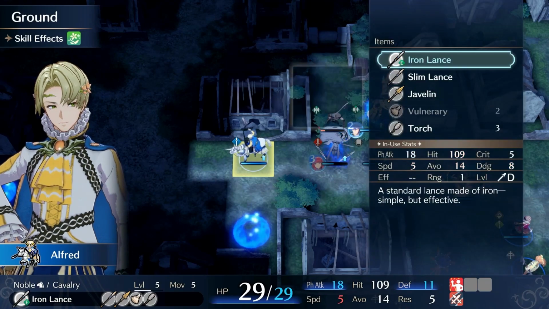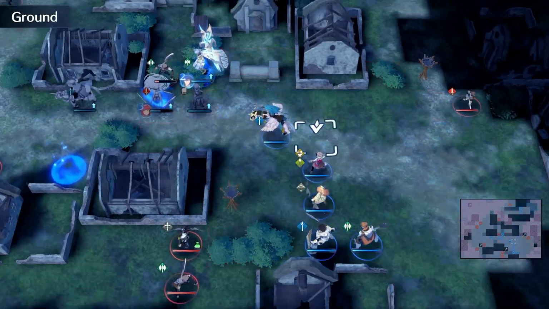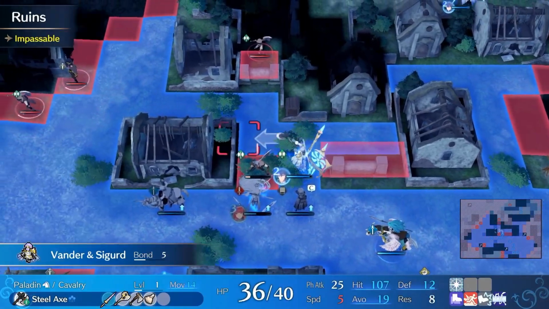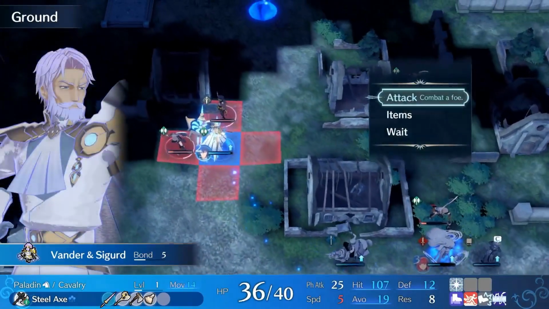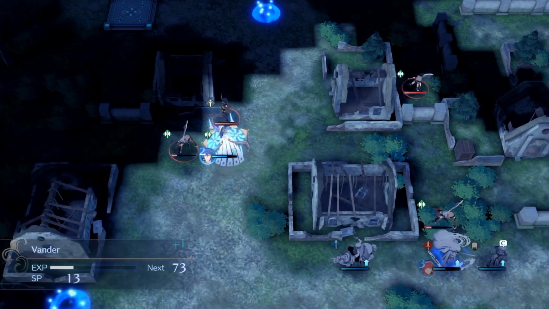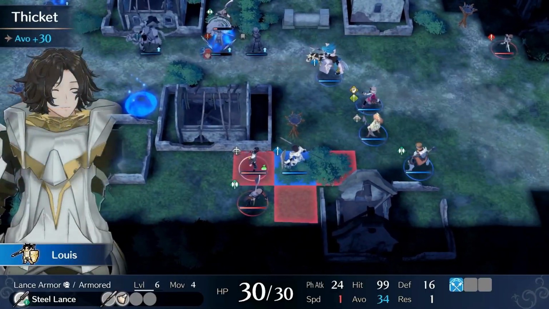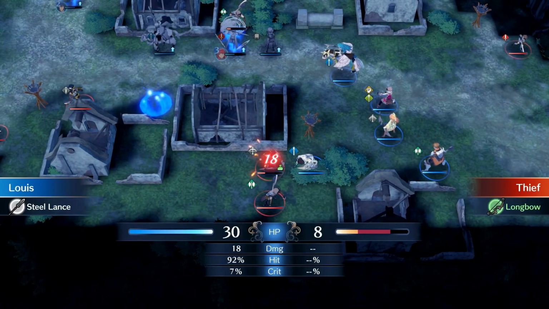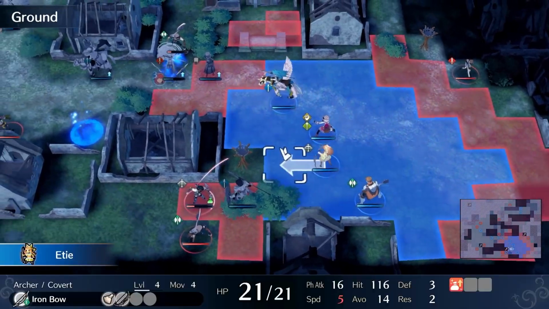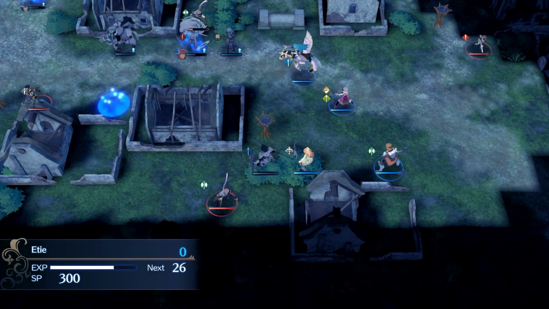And so here Alfred uses the torch that was dropped, which illuminates the way for Vander. And then right now I'm just figuring out how I want to do everything. So first of all, I'm just gonna attack this axe guy, and then wait down there, and that's because there's an archer to the left in the darkness, and he kind of blocks the way to the boss. So positioning Vander like that will have the archer come out to attack me without blocking the passage.